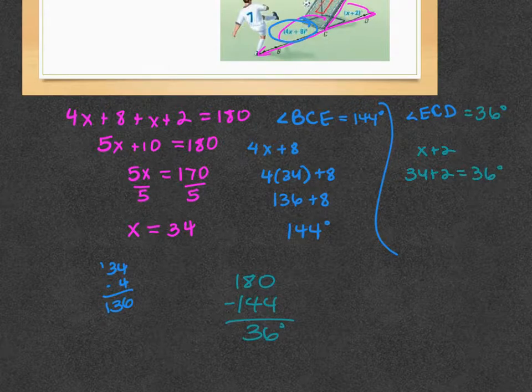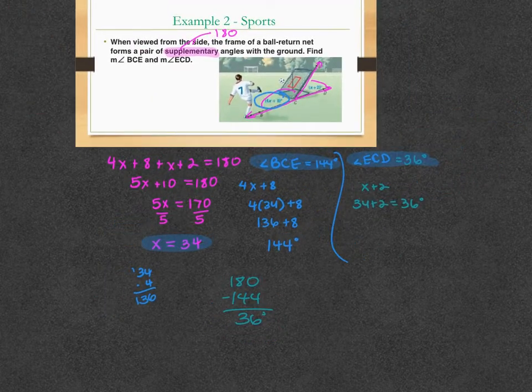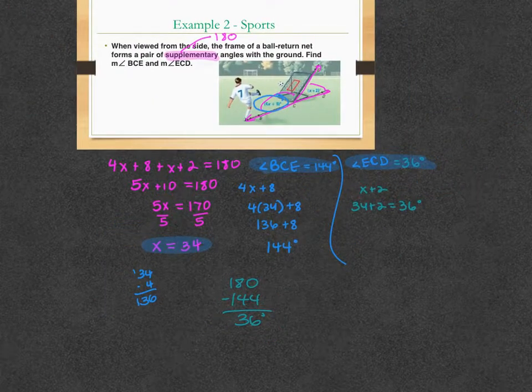Best scenario, if you have the time for it on your test, is to do both, because it will confirm your answer. So be really careful, because if you get X wrong, you're getting the additional questions wrong too. Be really, really careful when you're setting these up, because a lot of you saw that on your quiz. If you get the first part wrong and then you've got to plug it back in, you're plugging in the wrong answer. You're going to continue to lose credit.